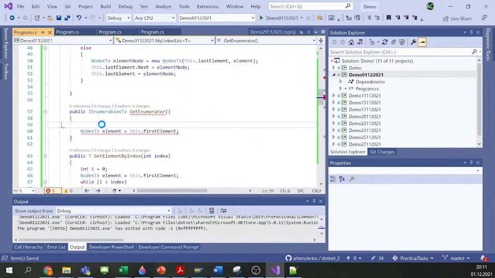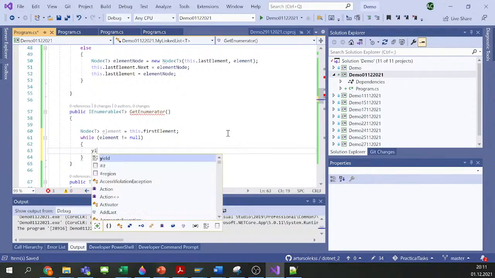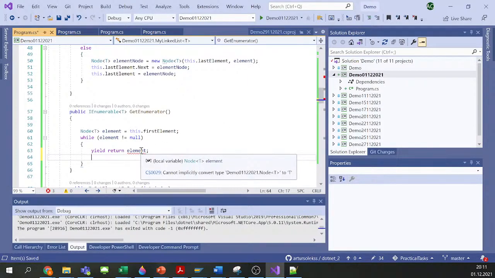So I have the element first, and then while element is not null, I can do the following thing. I can yield return element, oh no, so yeah, element's current.